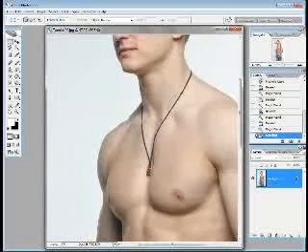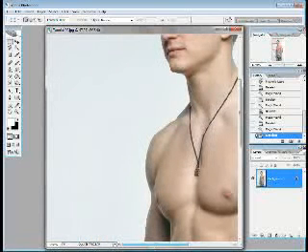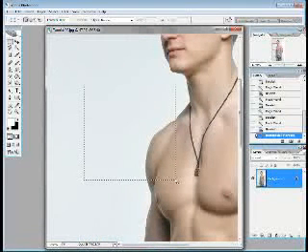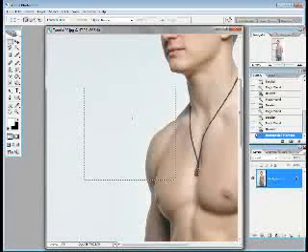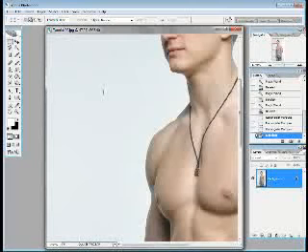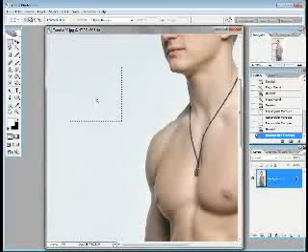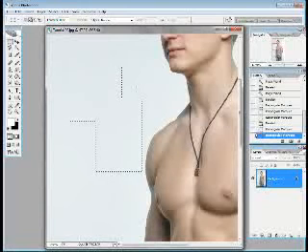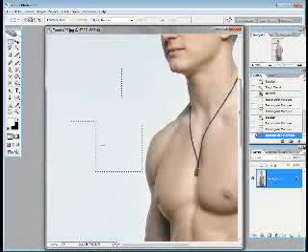So, the first one is just making a selection. So I can make a selection like that, and then when I go to make another selection, it erases the one that I had just made. The second one, however, is additive. So if I make a selection, and then I make another selection, it adds them together into one selection.